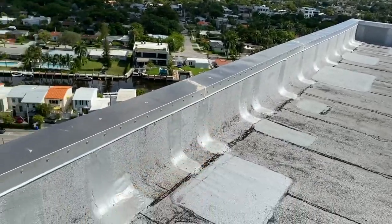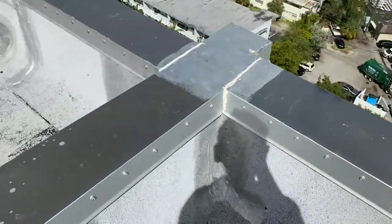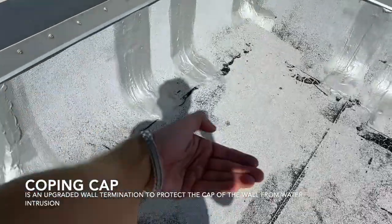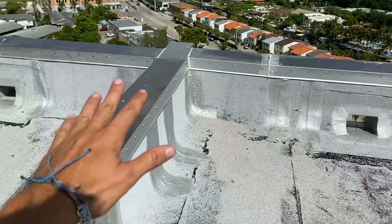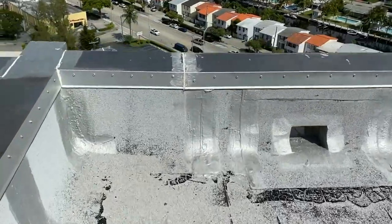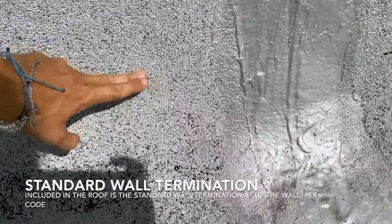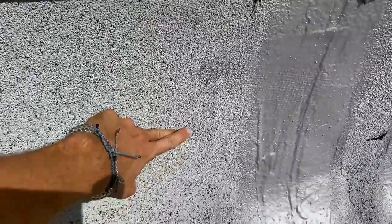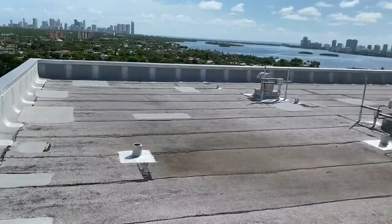An additional item not included in the roof is this detail here — a coping cap on top of the parapet wall. This protects the wall from water coming in through the cap and getting underneath the roofing system. This is an additional line item because the normal termination for a roof comes up the wall eight inches, with a termination bar and a stucco stop metal, leaving exposed stucco — whereas this detail calls for a coping cap.